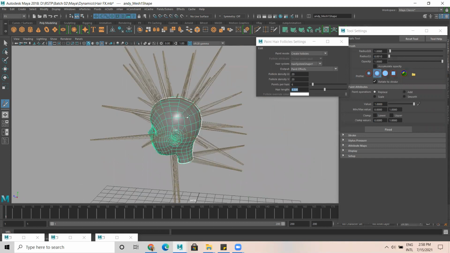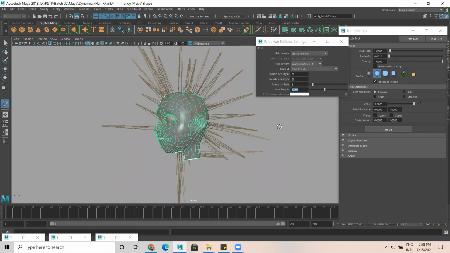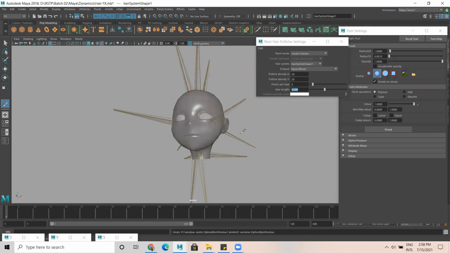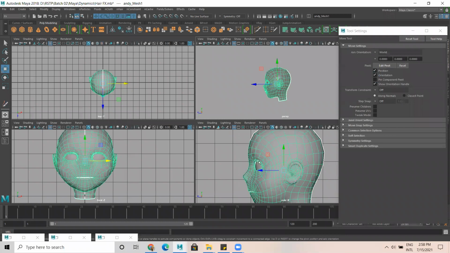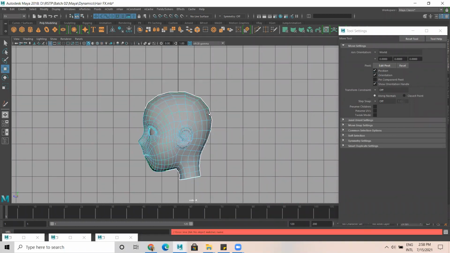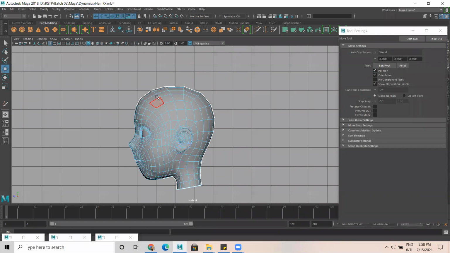So it depends upon the mapping part, how we have done the mapping. That's one thing, or else the best part is, select this particular face. Where do you need hair? I'll go to face mode.